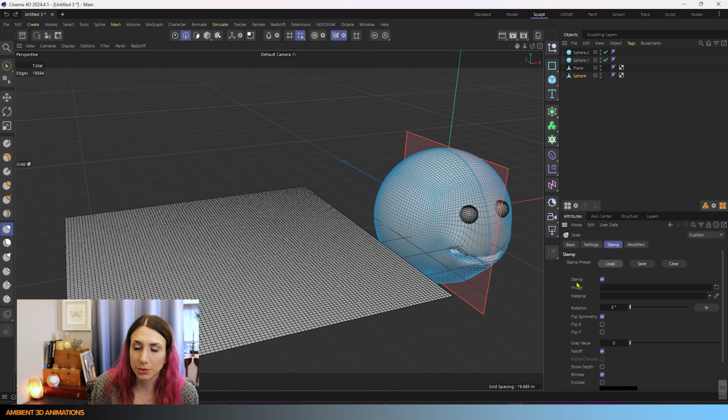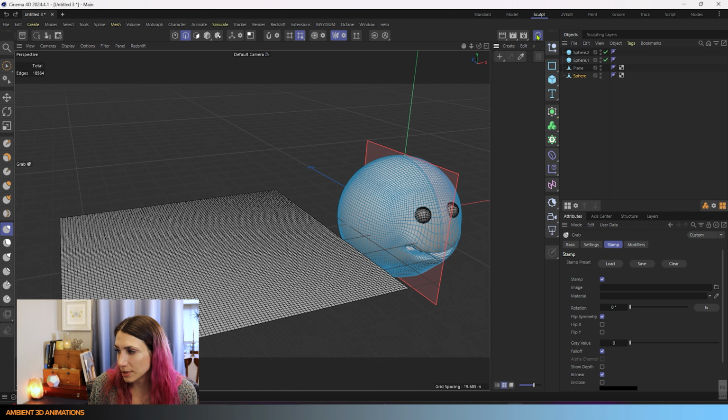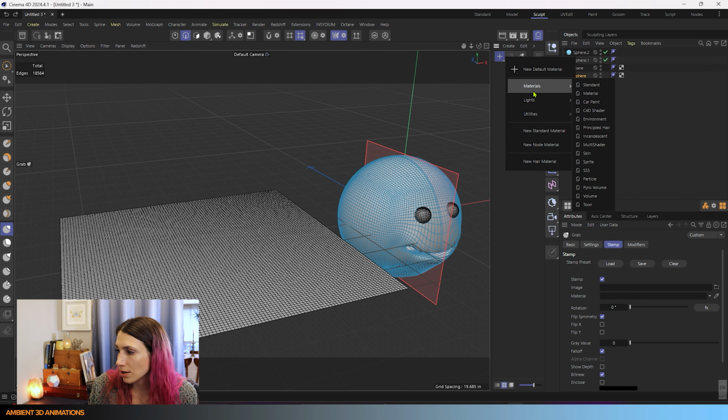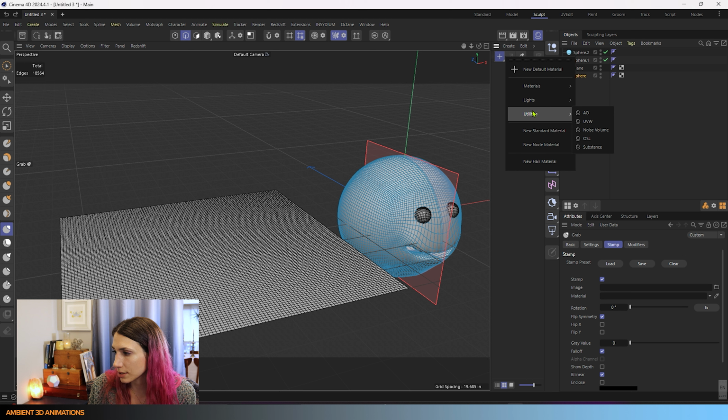You can use an image for the stamp, you can use a material for a stamp. Now I warn you that the Redshift materials do not work well with the stamps. But the classic no-node materials actually work pretty decent.